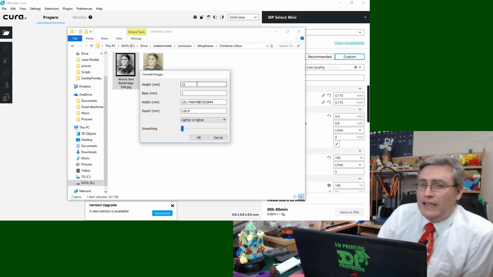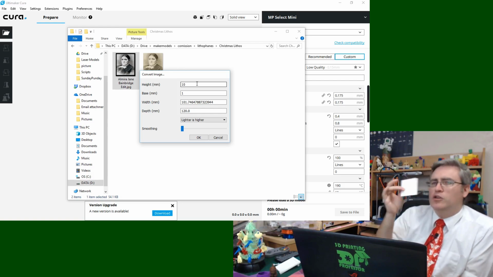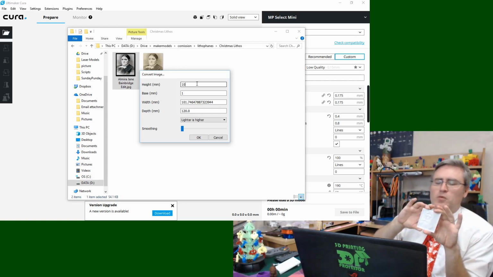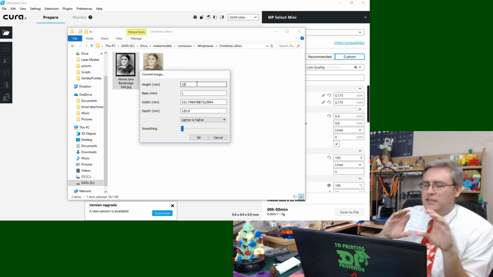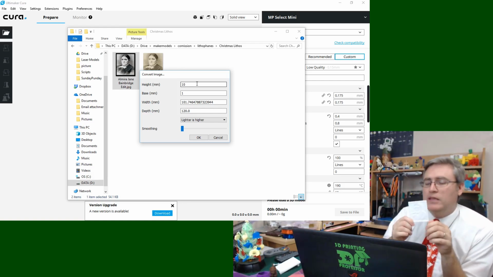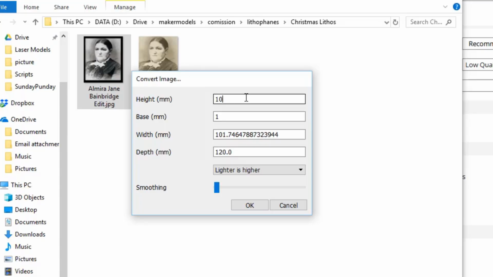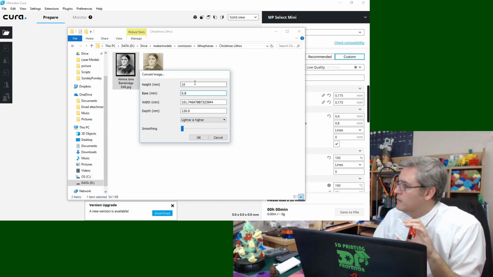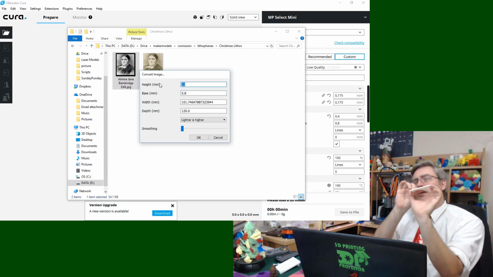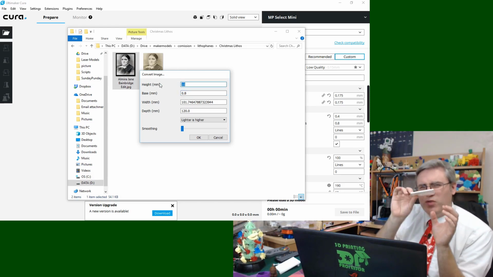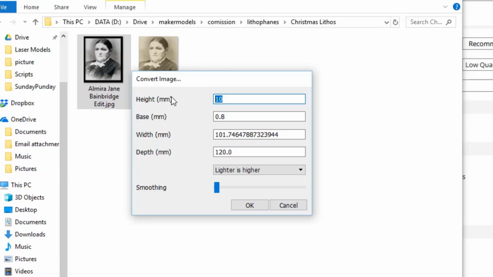So for a good lithophane, and it's going to depend on your plastic, you may have to experiment, but with a normal opaque plastic with this same smart white PLA that I'm excited to tell you guys about in a future video, the settings that I've found that have worked pretty good is I like to have my base at a minimum of 0.8 millimeters, and I'll tell you why in a little bit. And then I want the whole thing to be no more than 3.5 millimeters thick, which means that gives us 2.7 millimeters for the height of it.